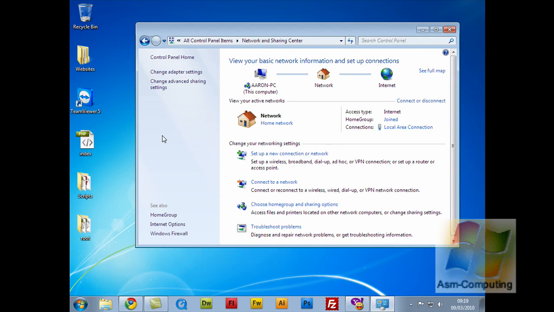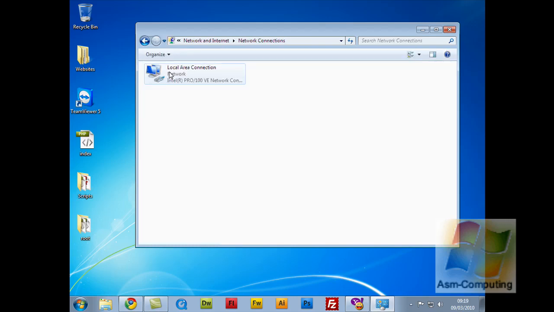So what we want to do is go to the adapter settings, or in XP it should say manage your wired connection or manage your internet connection. And as you can see here, I have a normal Intel Pro VE network connection, which is just basically the RJ45, the yellow cable that comes from the back of the router into the back of the PC. Now that's why I say you have to make sure it's a wired connection to be able to do this.